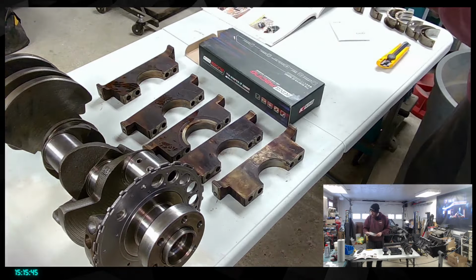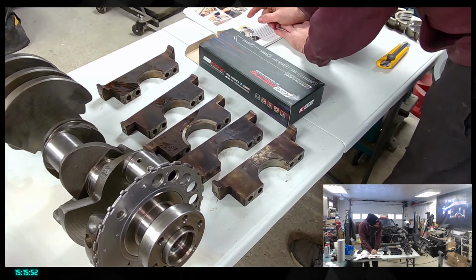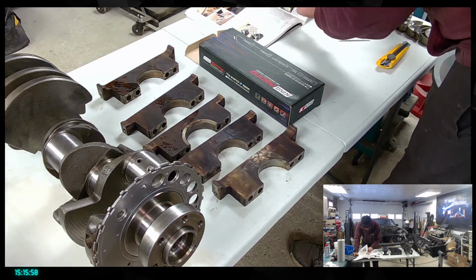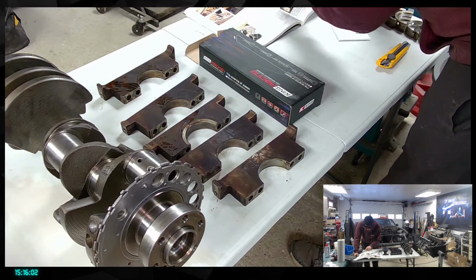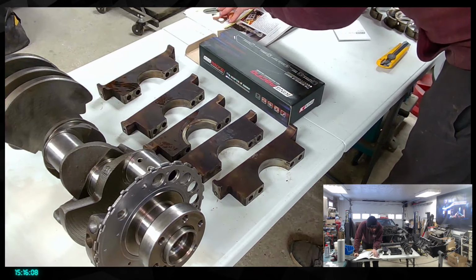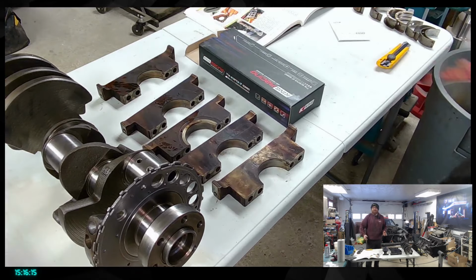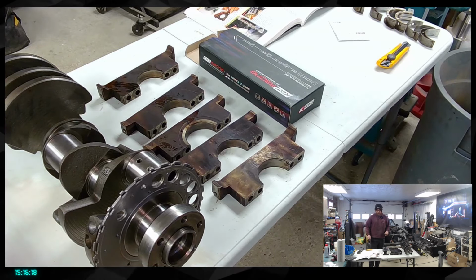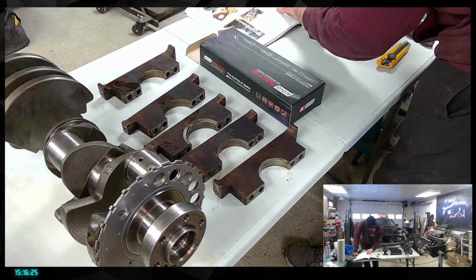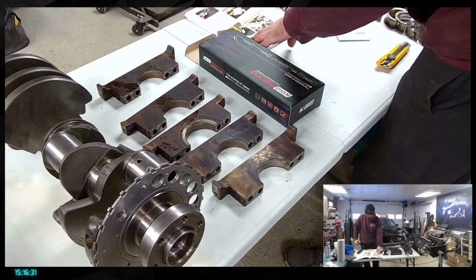So let's see, what else do we have in here in the little book? So pretty much it's going through all the oil galleries and stuff that we need to clean. For now, it's no big deal because we're gonna wait for other things. All that here, the cleanup of the throttle body and everything, we won't have to do that because everything's gonna be brand new. Same for the oil pickup and the oil pump and everything. That being said, we're also gonna have to make sure everything is working and priming the oil pump, but that's even true if it was a used one, because you need to prime it first to make sure you won't be lacking any oil at first. Here, that's what we're going to do.